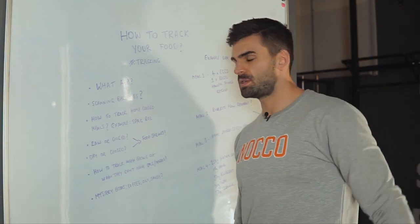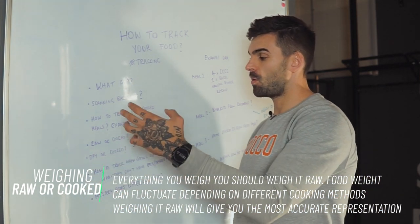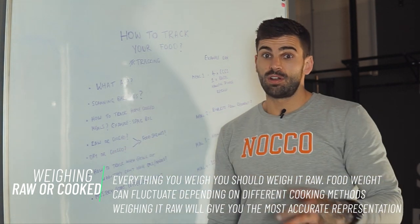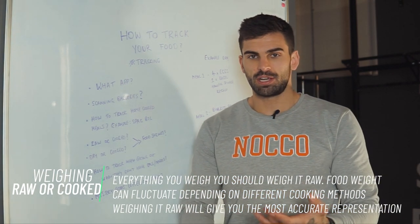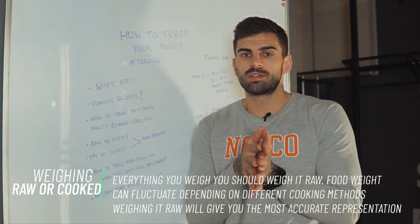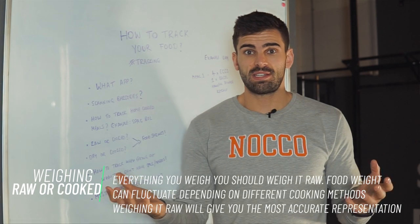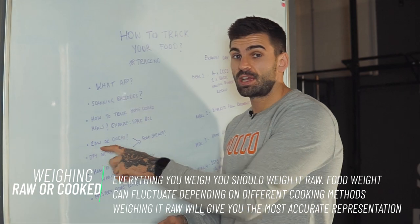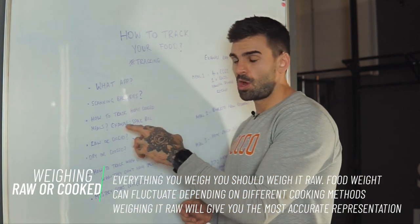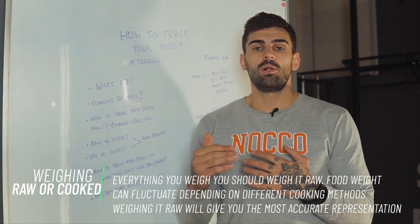Meats, fish, chicken — should you weigh them raw or cooked? You should weigh them raw. For carbohydrates, like rice or pasta — dry or cooked — you should always weigh them dry. This is for a number of different reasons. If you smoke chicken, boil chicken, or fry chicken, the food shrinks, but it shrinks at different rates depending on the way you cook it. A chicken burger versus shredded chicken from a rotisserie chicken is going to look massively different. The raw measure could be very similar or very different. So the best thing to do is always weigh out everything raw and weigh out all ingredients separately. MyFitnessPal gives you a good way of doing this because you can separate all the ingredients on your meal entry.